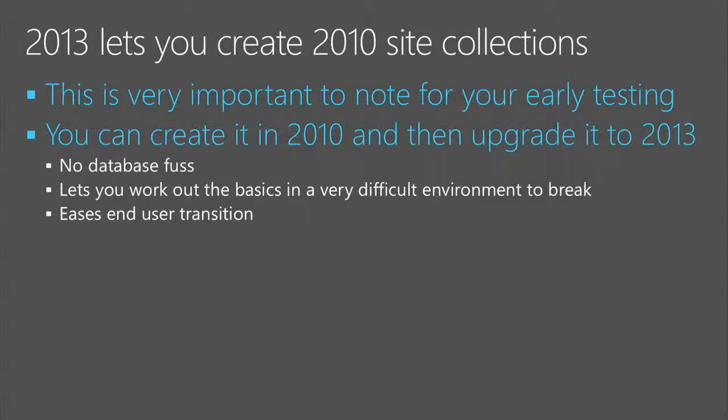When you went from 2007 to 2010, you had this visual upgrade thing that happened. Lipstick on a pig. So you would bring your database in, SharePoint 2010 would churn and churn and churn, and days and weeks would go by, and then poof, it's done. And everything still looked like 2007. In the background, it was all 2010, but it was just using the 2007 master pages and CSS and all that to make it look like 2007.